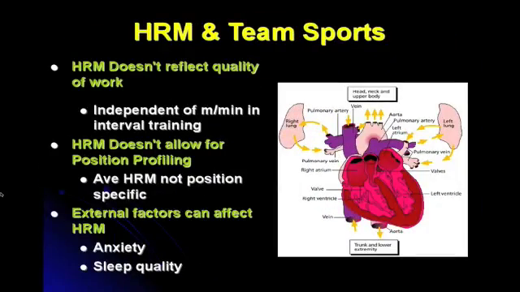We strongly believe that heart rate alone doesn't give enough information on how the athlete is performing. It tells you what's going on inside, but it can't tell you if the athlete's moving fast enough, covering enough ground, is in the right position. It also doesn't allow you to position profile for future players. Also, there are several external factors that can affect a player's heart rate, such as anxiety and sleep quality. But combined with the other variables, as mentioned earlier, really improves the total value of these variables several-fold.